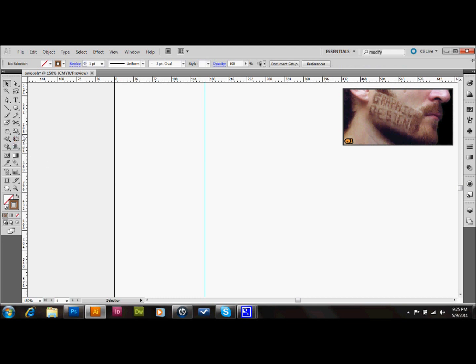Then I'll press P on the keyboard, or just select my pen tool from my tool palette, and I'm just going to draw a bottle shape real quick here. It's probably not going to look perfect, but I'm going to try to make it look okay.